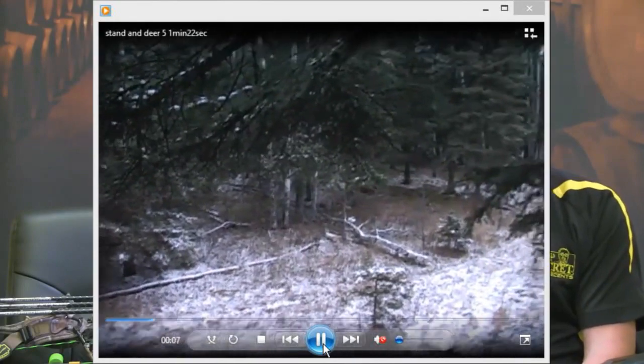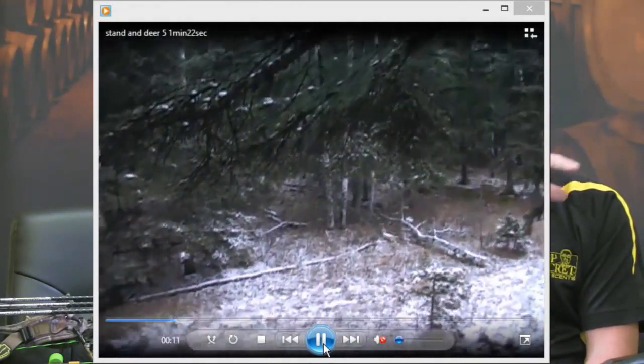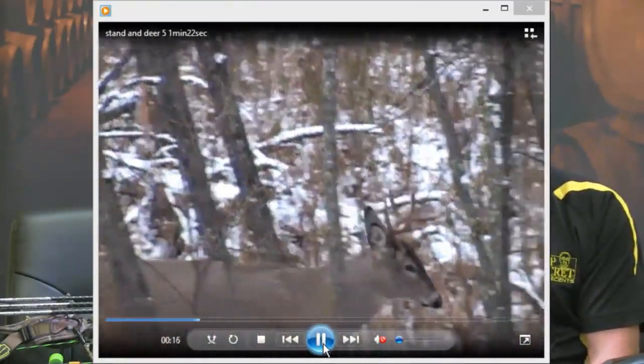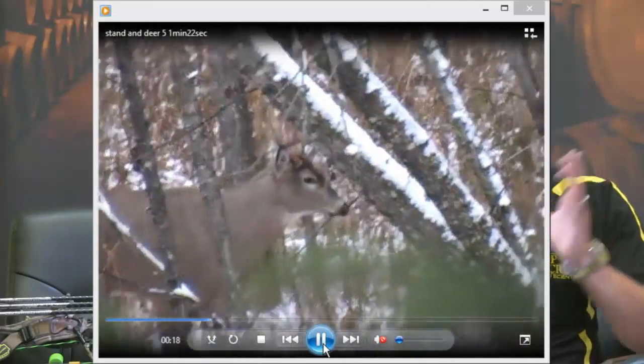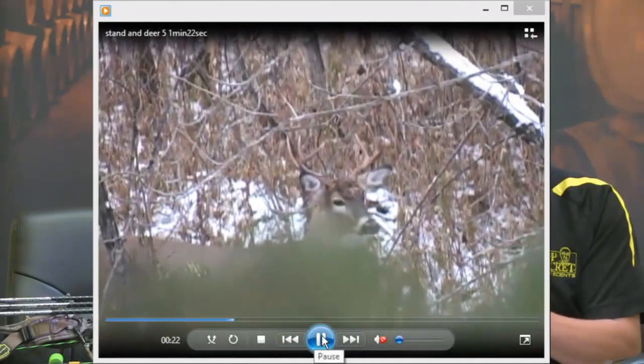Yeah, this is still Canada. It shows some of the thicker woods, and they come up on the edge right there. There's a small buck right there coming. Pretty big bodied deer, but as you can see, not really a shooter for Canada. But I think we passed him up.